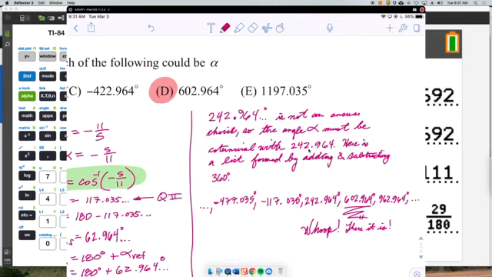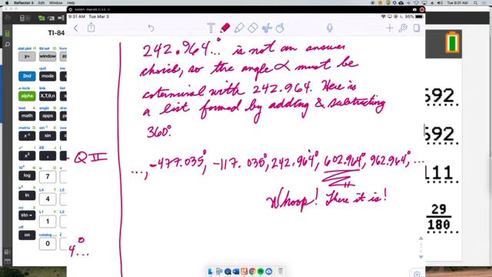So look what I did here. I took my angle 242 and I just started subtracting 360. When you do it once, you get negative 117. You do it again, you get negative 477. Are either one of these two answer choices? No. And you can keep going if you want. Then you go back to your angle, and now you're adding 360. I added it a couple of times, and I got these two angles. All of these angles on that row are what with each other?